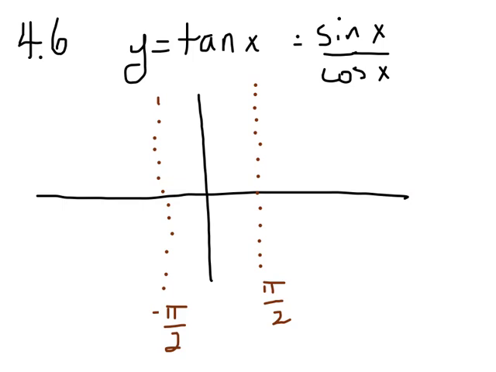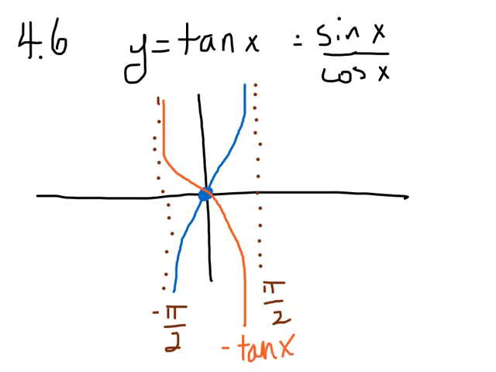You start at 0, let's say you're at 0, 0, and it climbs, kind of does something like this. It has asymptotes on both sides. If you had a reflection, the asymptotes just would kind of flip, okay? And for instance, if it were a negative tangent x, they would be the orange graph. And it repeats, it's periodic, just like sine and cosine are. So the period here is pi.